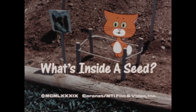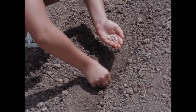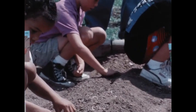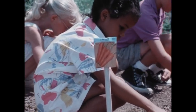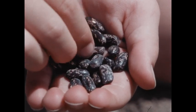What's inside a seed? Well, if you're curious enough, you can find out. I know that when you plant seeds you get plants. People plant seeds in their gardens to get vegetables and flowers. Farmers plant seeds to get all the plants that give us food. So I guess I know that plants grow from seeds, but how does that happen?